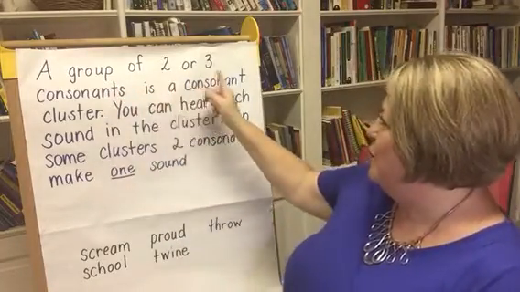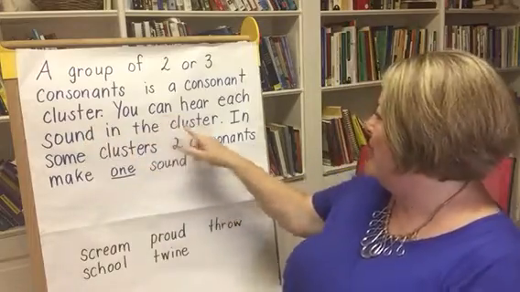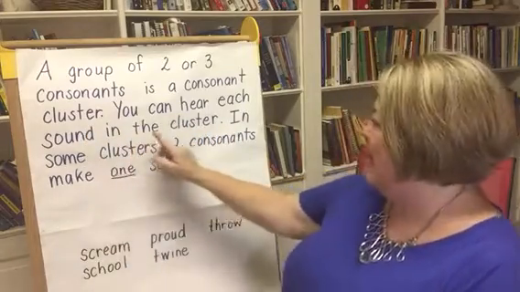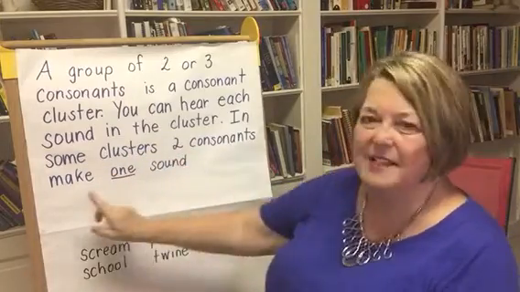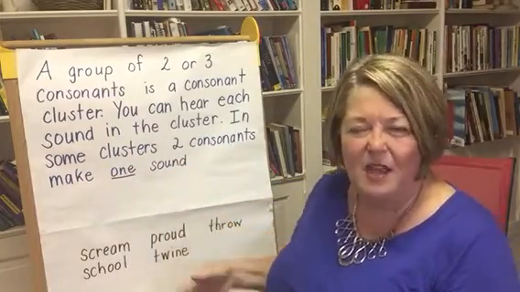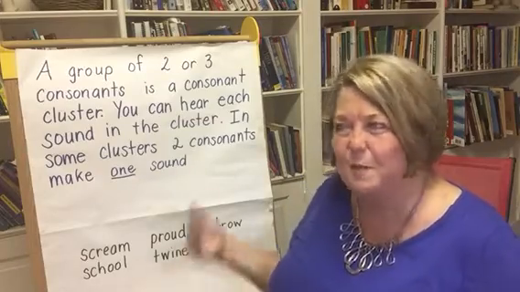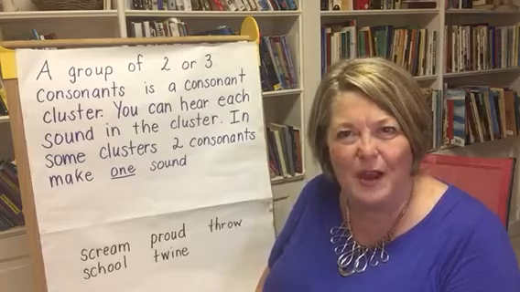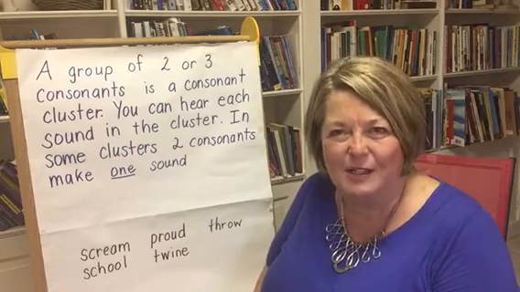A group of 2 or 3 consonants is a consonant cluster. You can hear each sound in the cluster. In some clusters, 2 consonants make 1 sound. So that's a great principle for 3rd graders to learn. This in particular came from the 3rd grade section of the literacy continuum in the phonics section.